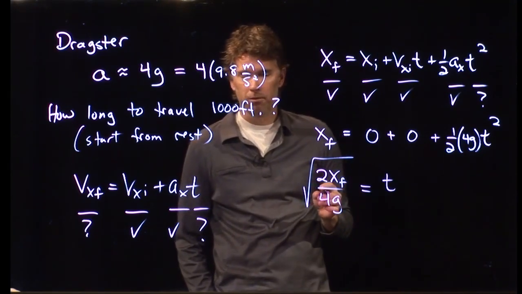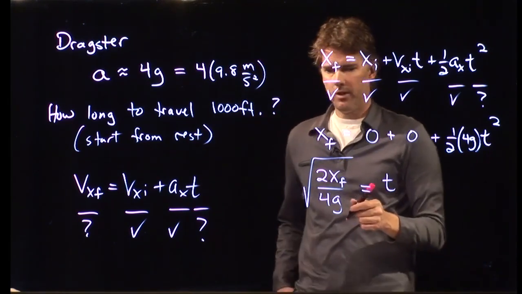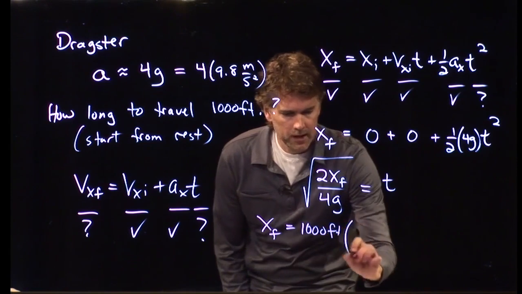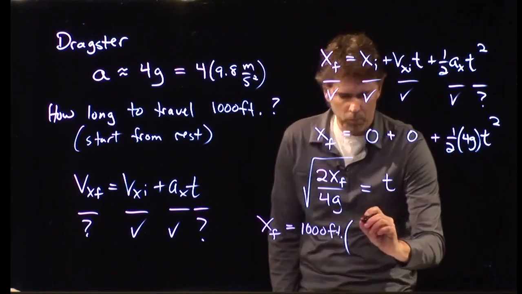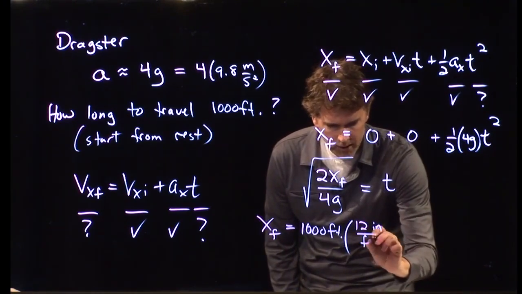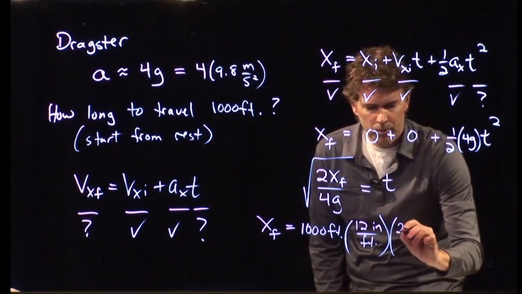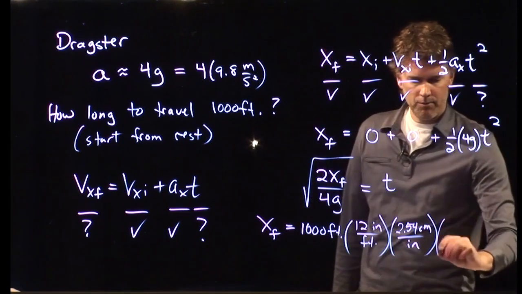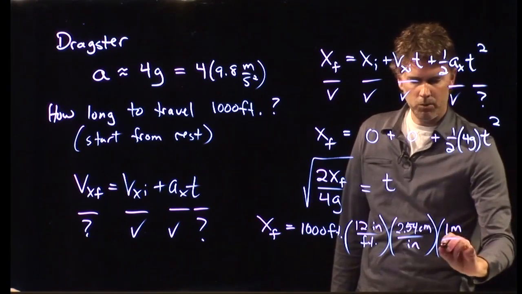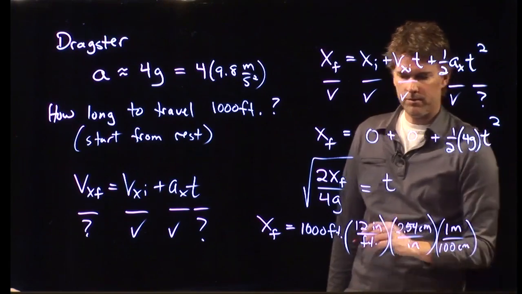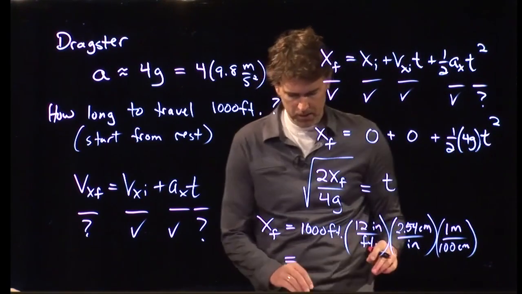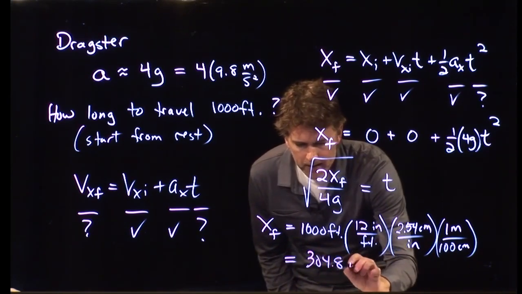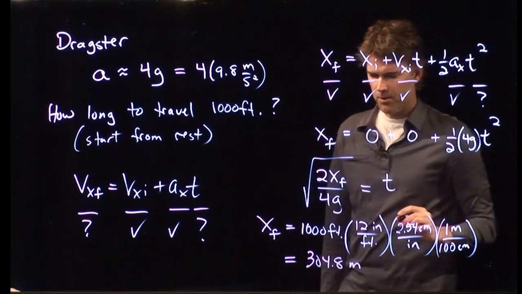So, we have all those numbers. Now, what we do need to change is xf, 1,000 feet, and so we need to convert that to SI units. So, 1,000 feet, if I convert that to SI units, I just multiply by one each time. I've got 12 inches in a foot. We have 2.54 centimeters per inch, and we have 1 meter equals 100 centimeters. And now you can plug those into your calculator and double-check the math. You've got 304.8 meters.